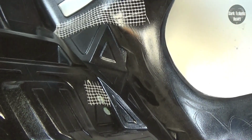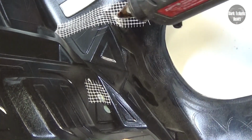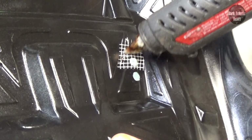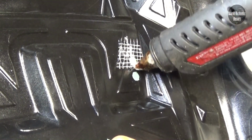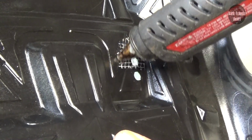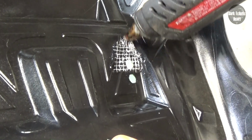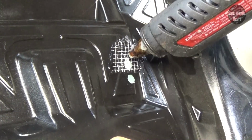Funny enough, while looking around, I saw that there was this huge crack that was right here, so I had to go ahead and seal that up while I'm doing all this. But yeah, that's it. Just gotta be careful with how much hot glue you put down, but you want to get it as much in between the thread and the body as possible, and that should be enough.